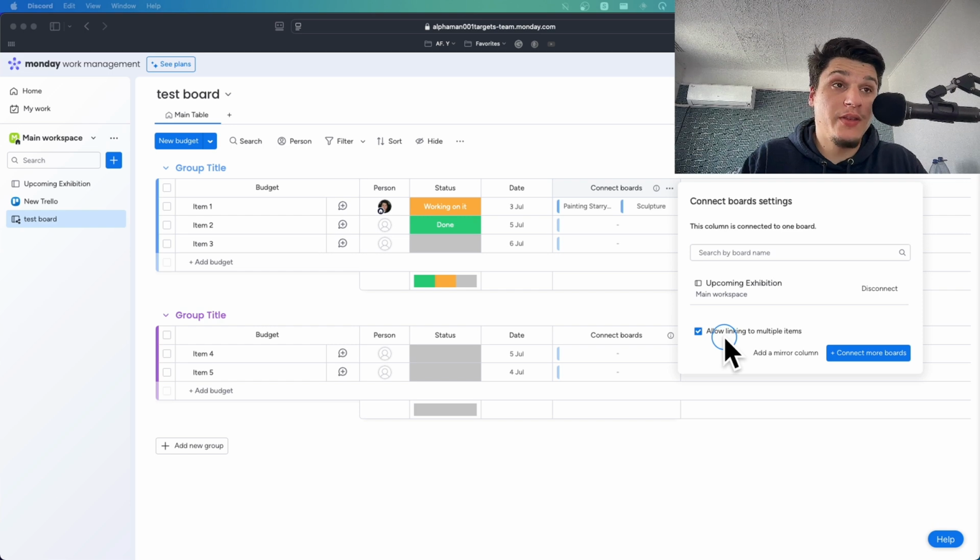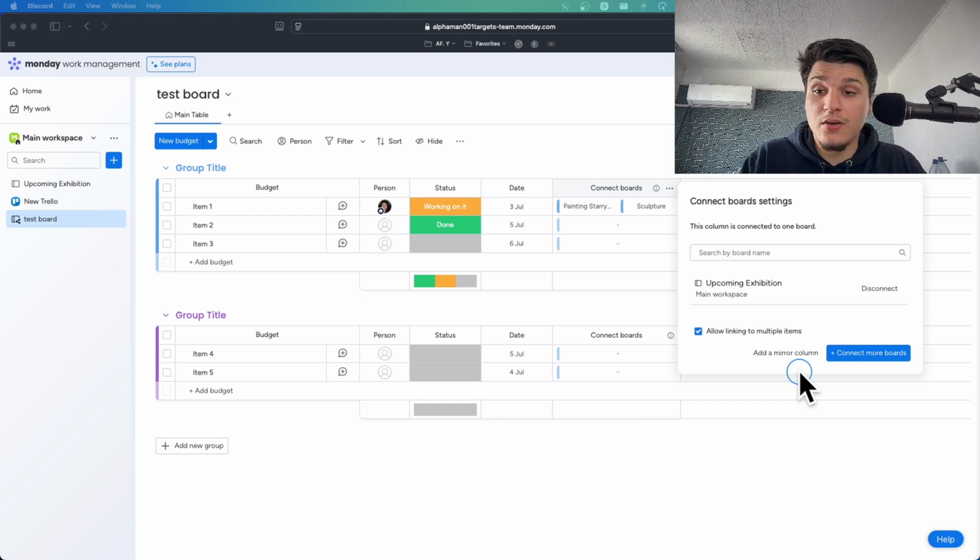The way I would like to think about a mirror column is by connecting. Let's say we connect two boards, and we have a project tasks board and a client information board.